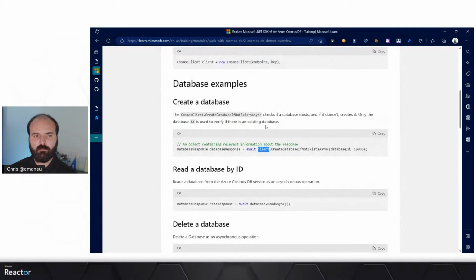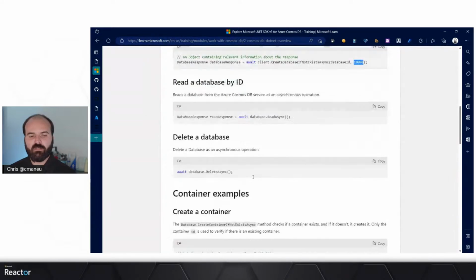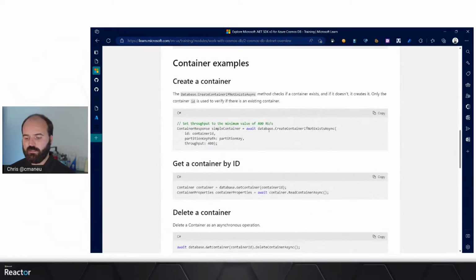You call on the Cosmos client the CreateDatabaseIfNotExistsAsync method with a database ID and the number of request units you want to provision for that specific database. You can read and delete the database as well. When you have done that, you can create a container quite easily again.